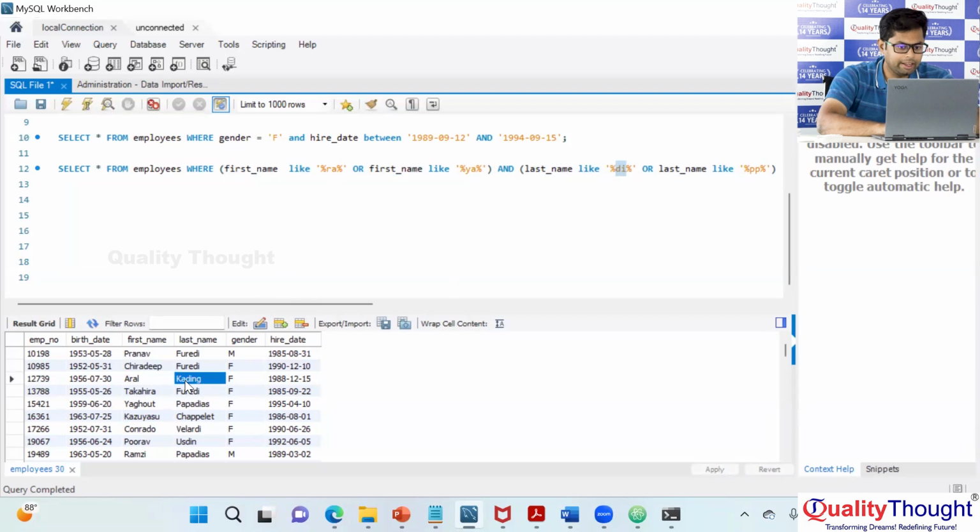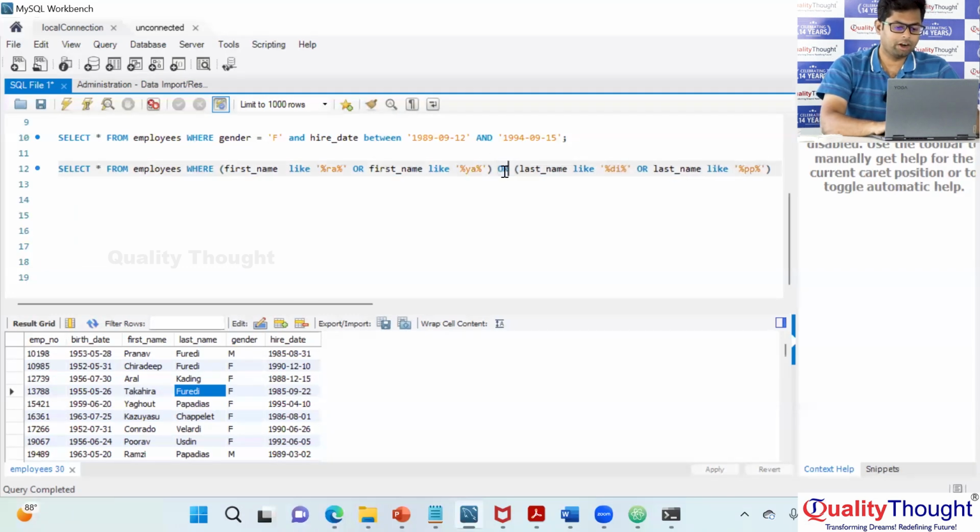Like that, both combinations should be there. Then only it will give that row as an output. But if I put OR, if one of them is satisfied, it will be given. But when I put AND, both conditions have to be satisfied. Both of them should be there in the same row. Then only it will be given as an output. That's the difference between OR and AND.